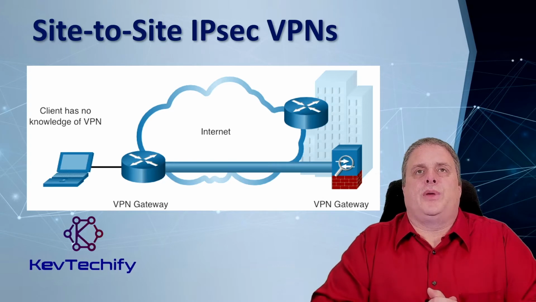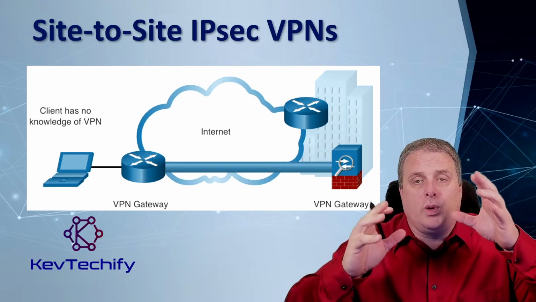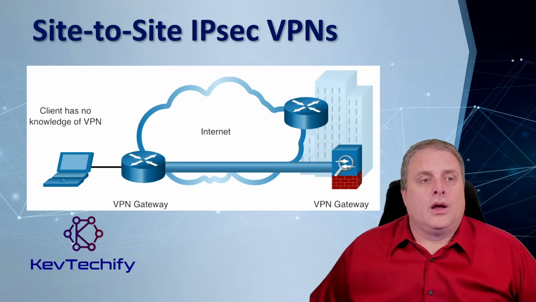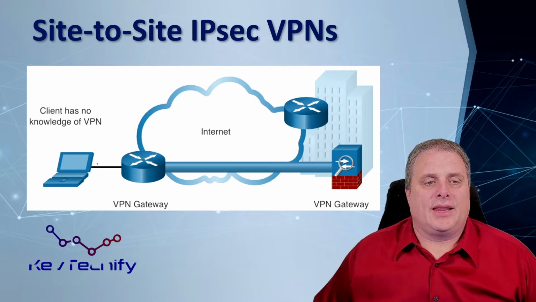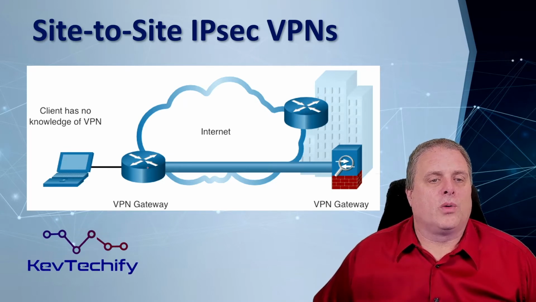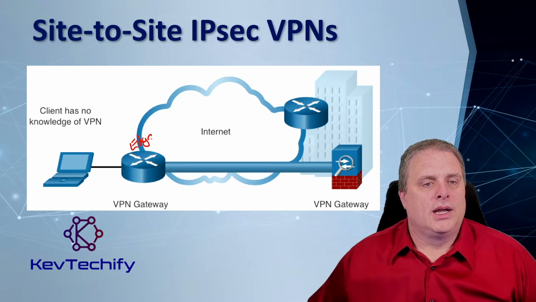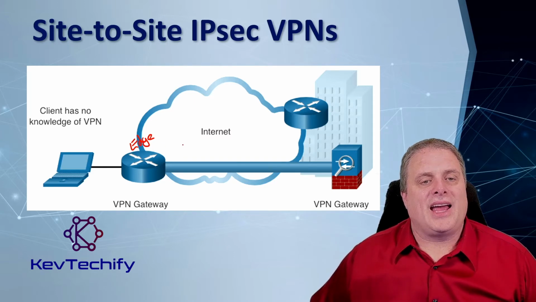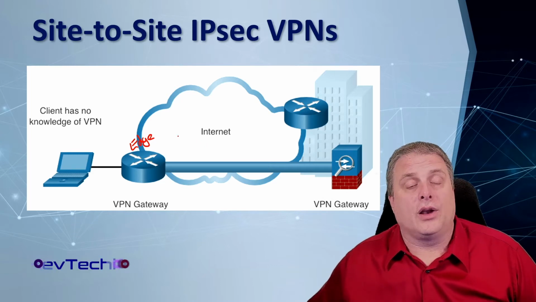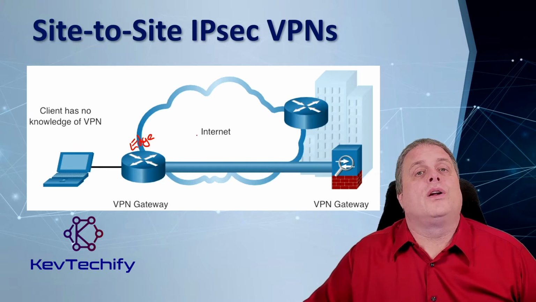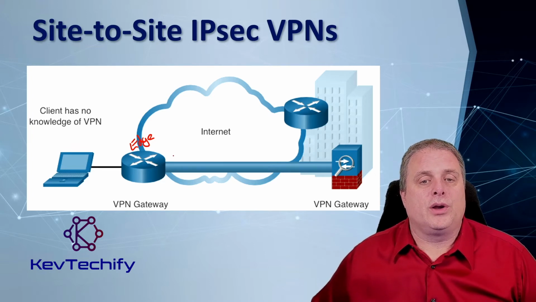In a site-to-site IPsec VPN, we connect up networks across untrusted networks like the internet. On the left side here, we have a laptop. That laptop connects into the local area network, and then we have our VPN gateway. A lot of times this is also referred to as our edge router. This edge router encrypts the traffic. And then when the traffic actually hits our untrusted networks, the internet, that traffic is encrypted. So if somebody does intercept it, they can't read what's in that traffic. So the traffic going across the internet is encrypted.